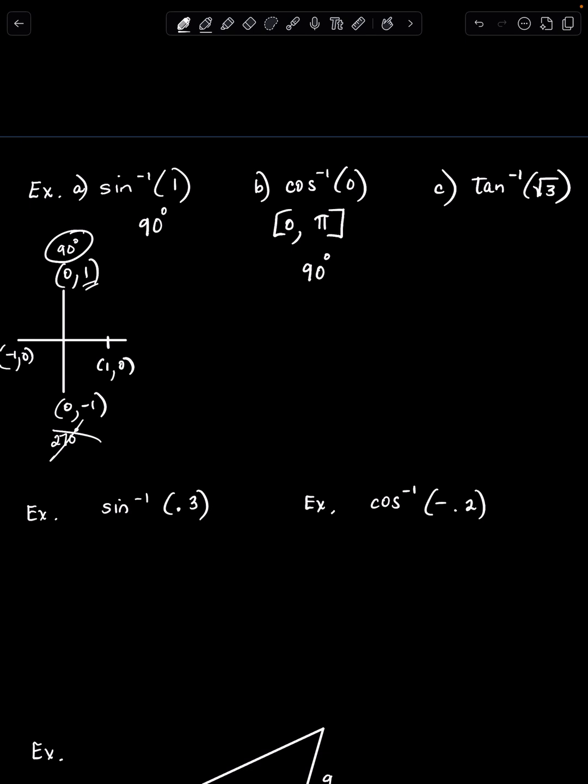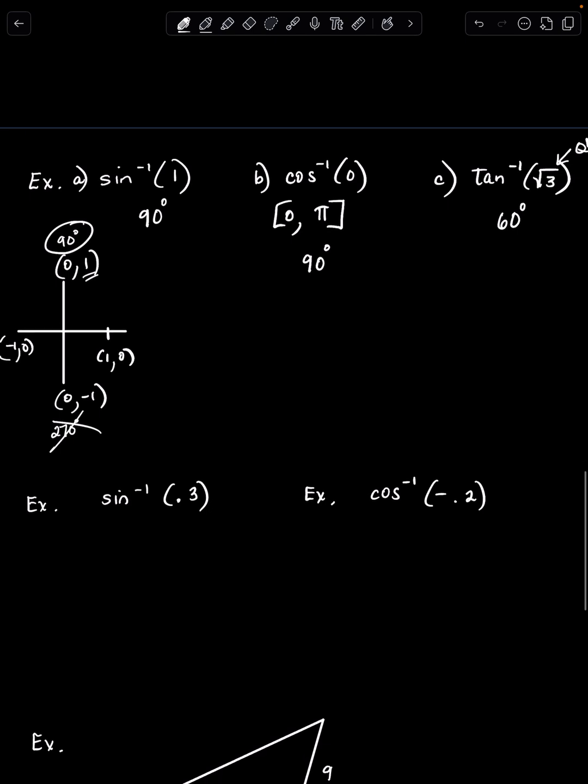And then the last one, the tangent of what angle is the square root of 3. Go back to your chart. If you remember that the tangent of 60 degrees, this is coming from quadrant 1. It's not a quadrantal. It's positive, so it's coming from quadrant 1. So the tangent of 60 degrees is the square root of 3. All right, let's keep doing some examples.